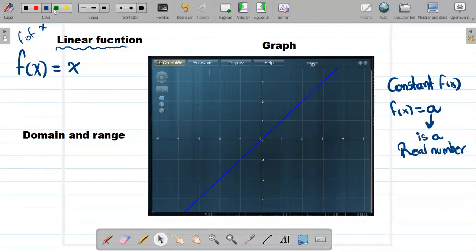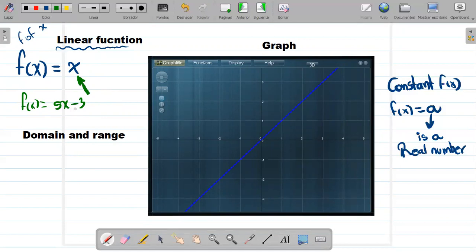So an important characteristic of the linear function again is related with this. It has a variable x, and that variable x has exponent one. Normally the exponent one is not shown, so it's not over there, but this is the idea. So when you work with expressions like this, think of a linear function. What about the next example? f of x equals 5x minus 3. Is that a linear function? Of course, because it has the x and the x has exponent 1.